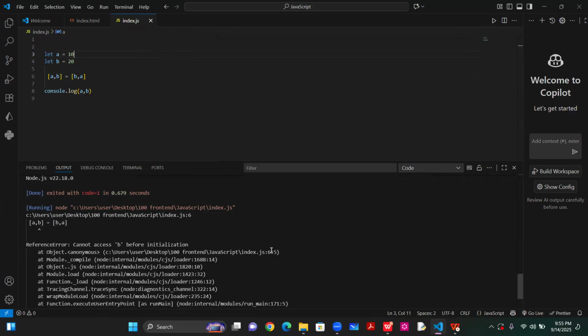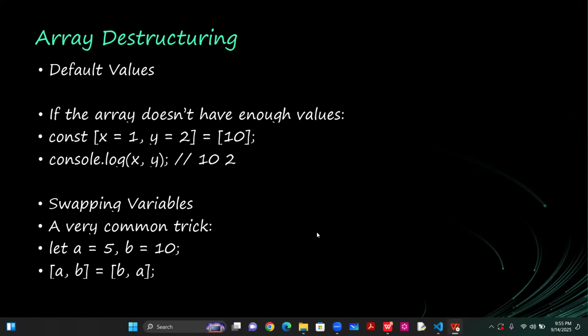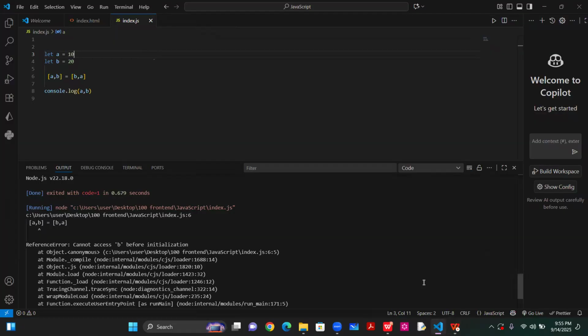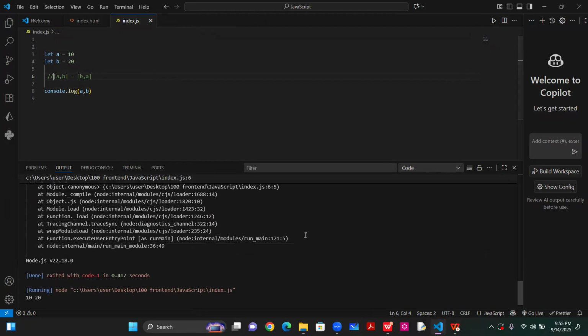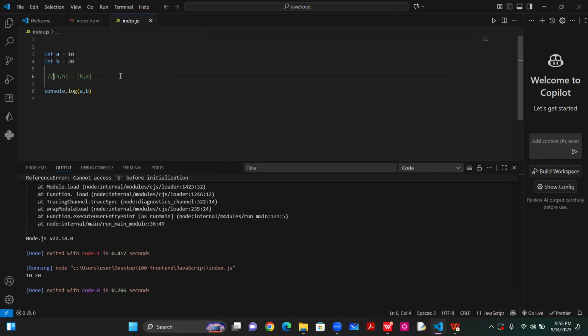So what is the issue here? We have let A equal to B and B equal to 10. Okay, I don't know what is really happening. Let me run again. Here there is no issue. So what is the problem?